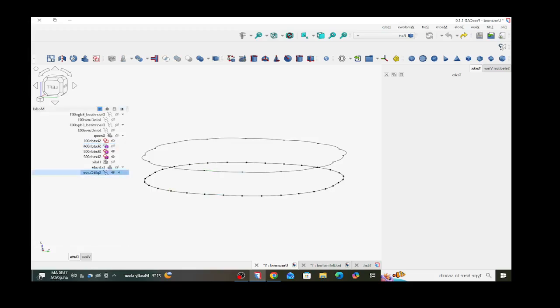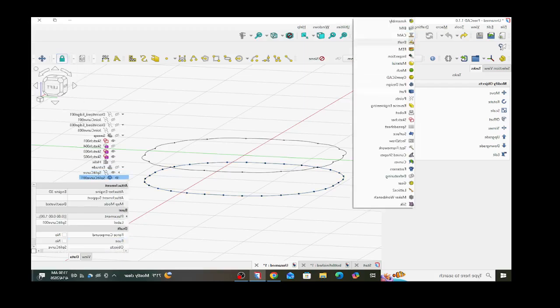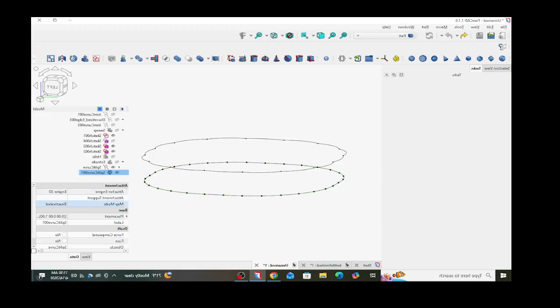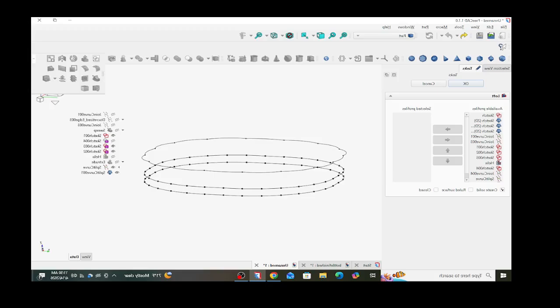I'm going to take our split curve from the extrude. I'm going to go into draft and clone it. Go back into part. Take our cloned split curve and go into position and raise it in the z-axis 3 millimeters. So now we have our 3 parts of the loft. So we have split curve 001, and then our sketch 001. The three of those should work fine to create a loft with.